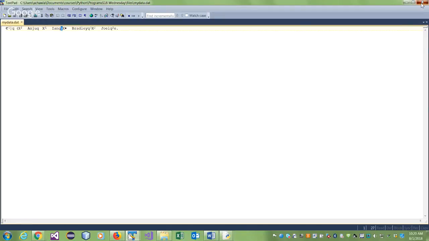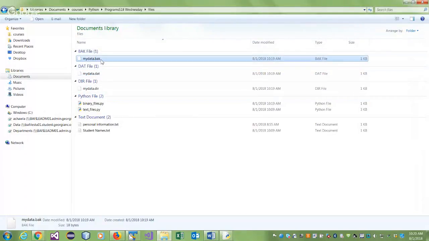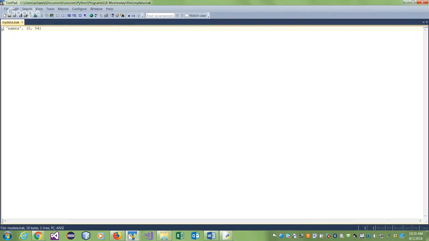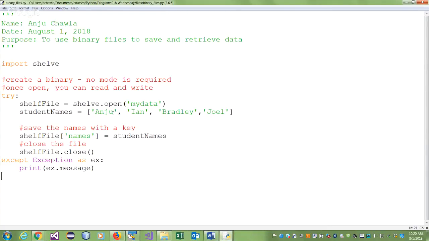But it has created 3 files. From what I understand and what I've read, it creates 3 files. Oh, the backup, it's called bak. And in the bak file, if you open it, it's not too bad. I think it tells you that it has created a key called names. And I think 54 is the size of your list, if I'm not mistaken. I'm guessing, right? Does it look like 54? Let's see. No, it doesn't look like 54 to me. With all those names, they are not that big. So 1, 2, 3. No, that doesn't look like 54. So I don't know what it is then. Maybe 54 bytes. No, but even 54 bytes, they're just characters. So we don't know what it is.